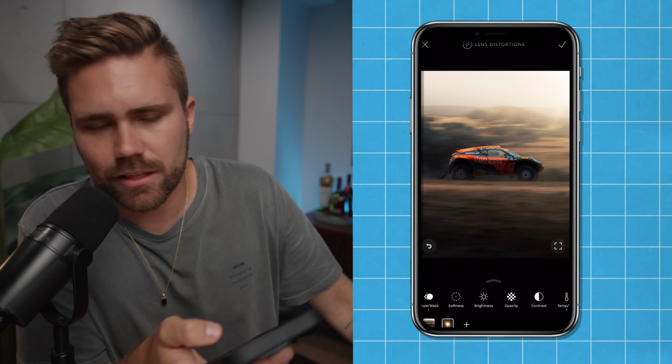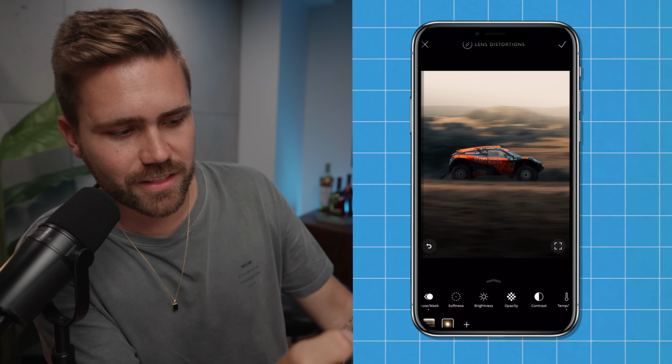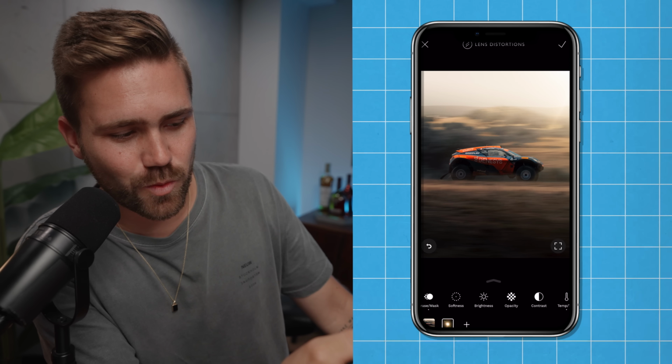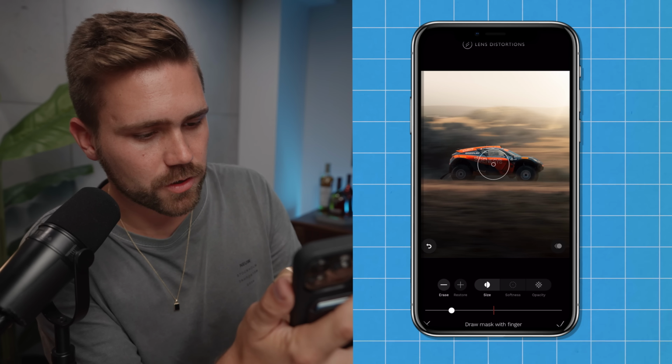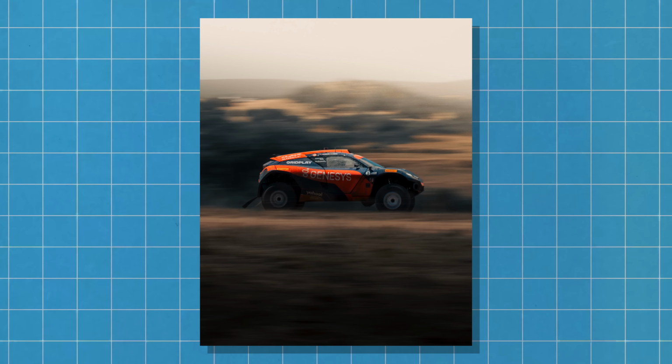And at first you're like, well, that looks exactly the same as before, but you start to turn it on and off, and you're like, actually, that looks pretty sweet. We can even erase a little bit more here on the ground. And that right there is our final image. I think that looks awesome, especially when it came from that.